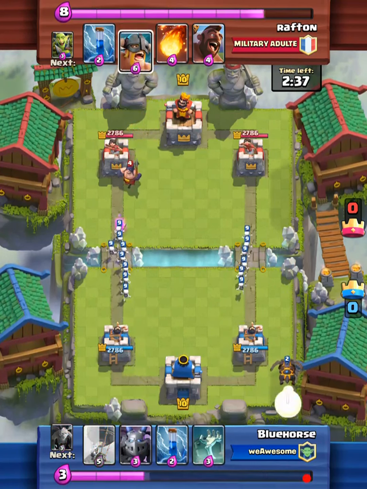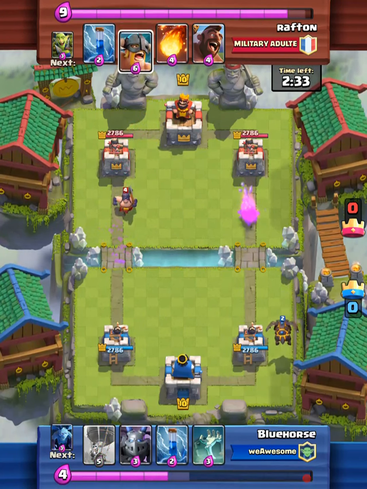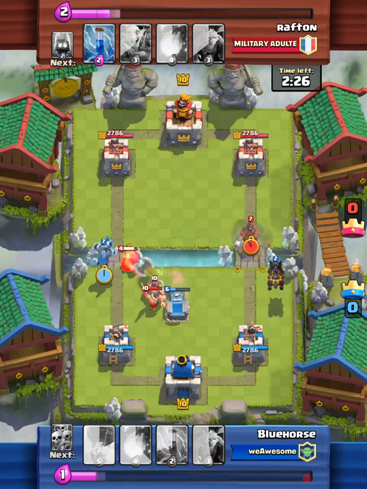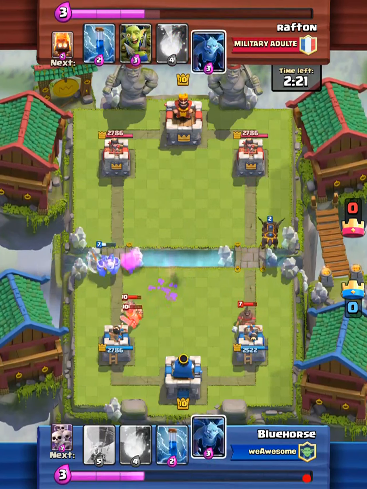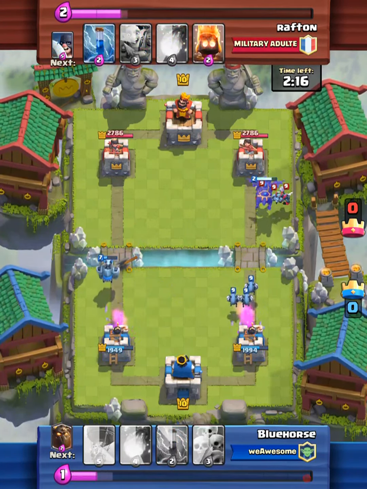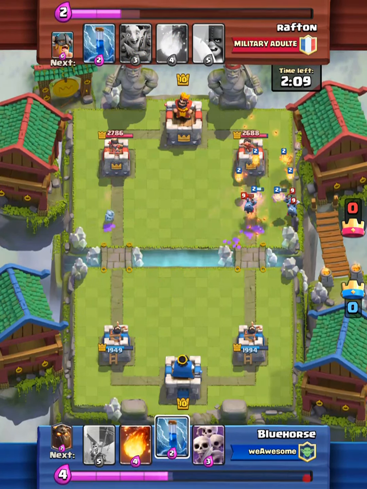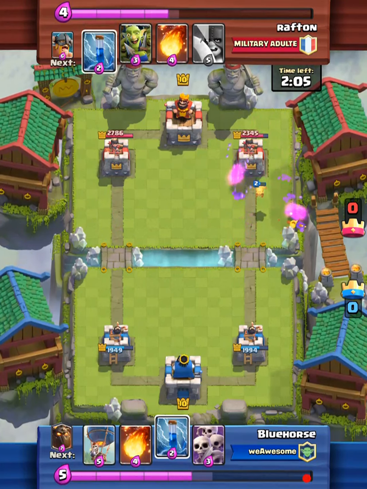So first of all, when you're pushing, your goal is to get the Lava Hound and the Balloon down, and then have your Fireball and your Zap ready, just in case they have to put something down to counter you. You can just destroy their counter so that your Balloon can do massive damage. And in fact, the Lava Hound even works when you're just doing Lava Hound, Mega Minion, or Minions. Even that's a fairly solid push.